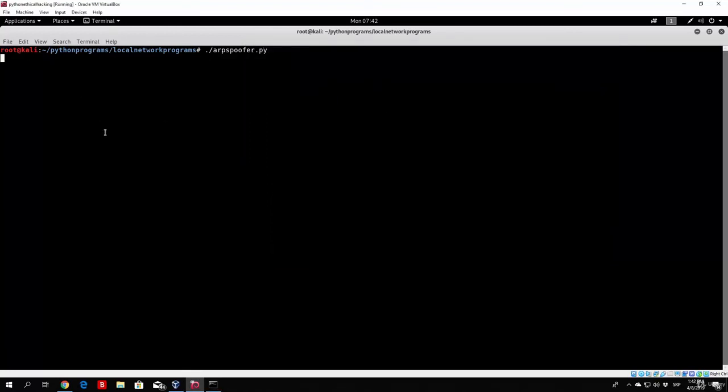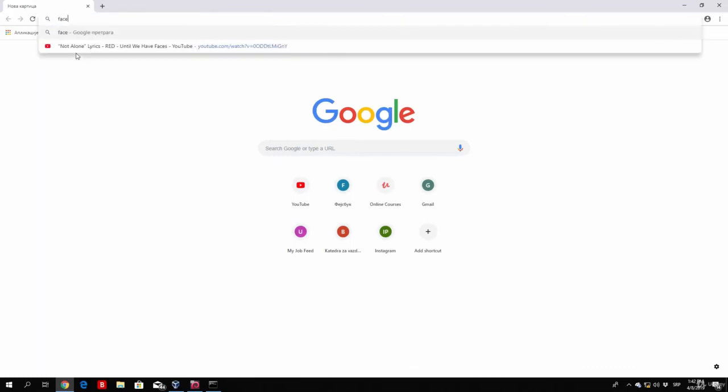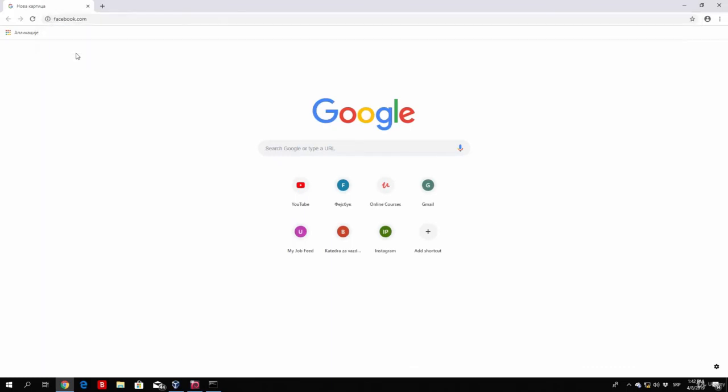And since we are not forwarding the packets between each other, if I go on my internet, let me click on Google Chrome, and try to open any page, it will not connect to the internet. So we can try to go to facebook.com. We press enter to load the page. You can see it is not loading. It will not load the page fully. As you can see right here, I lost my connection. I get the error that there is no internet.